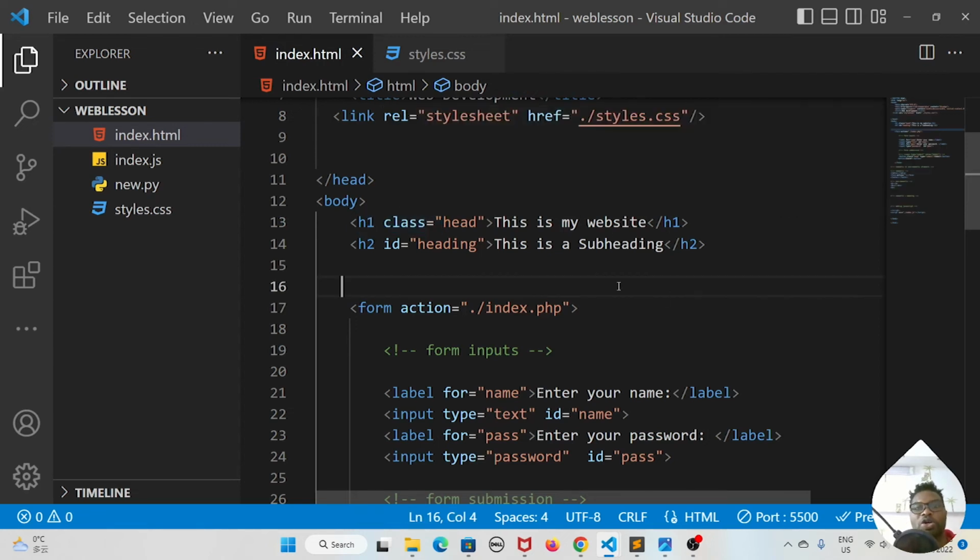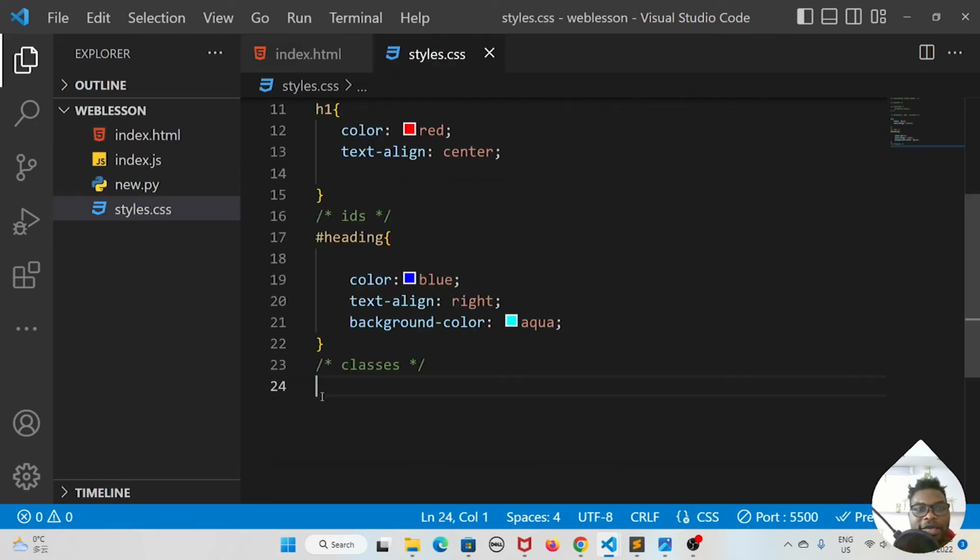So I'm going to go back here, and then I'm going to select these two using their class name. When you want to apply a class name in CSS, you use a period or a full stop or a dot, and you write the name afterwards, head. And then you can pass in your rules in there.